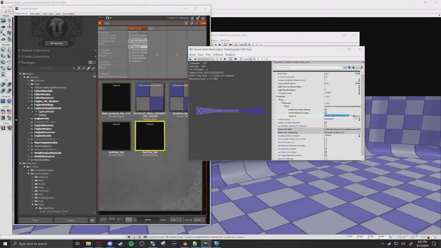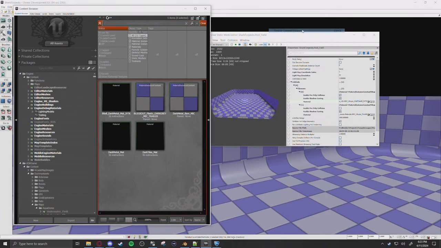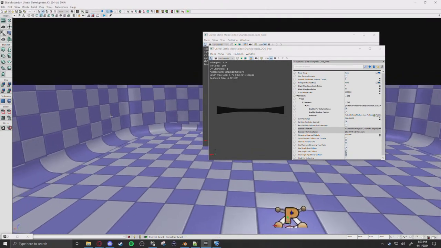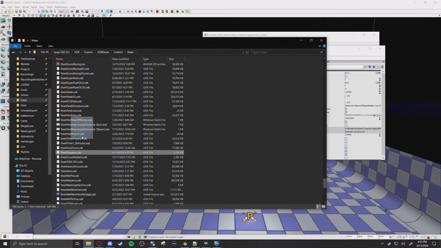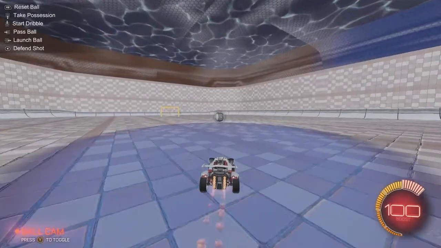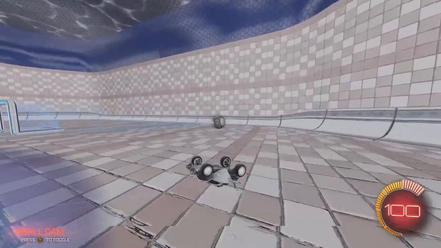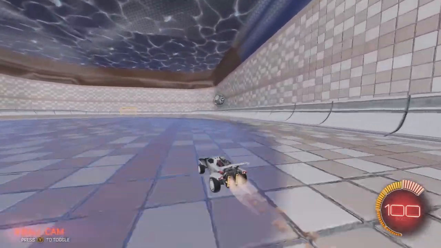Dark tiles. Did not want to close that. I just wanted to not see it anymore. I know that sounds weird, but I wanted it open, just not the way it was. It just needs to be not the way it is. Okay, loading back into Rocket League. See if this works. Oh, that's a little weird. I don't know why it's doing that.